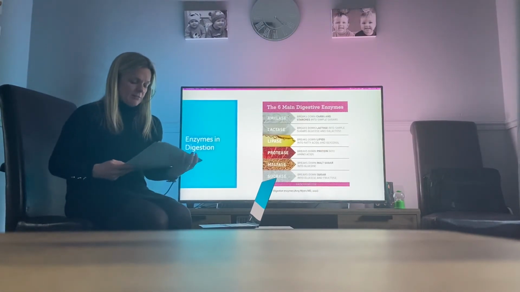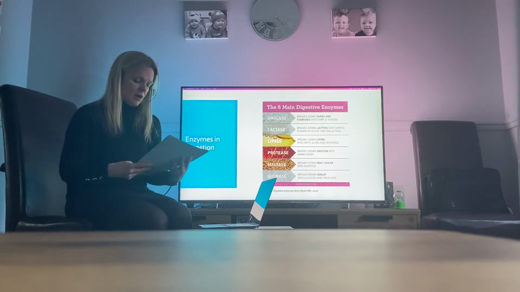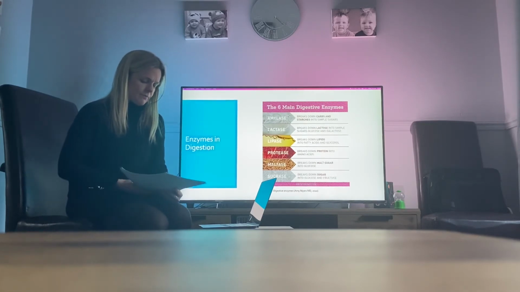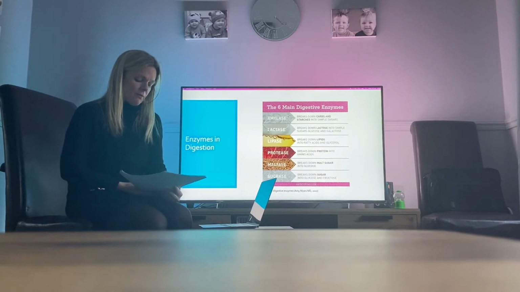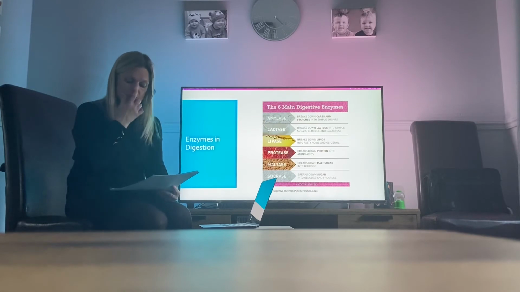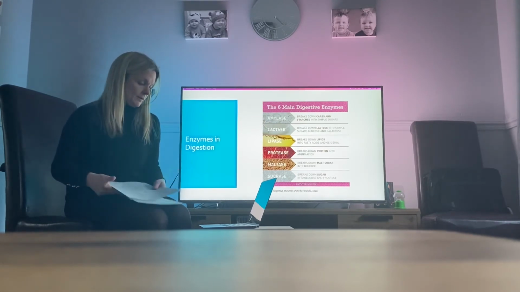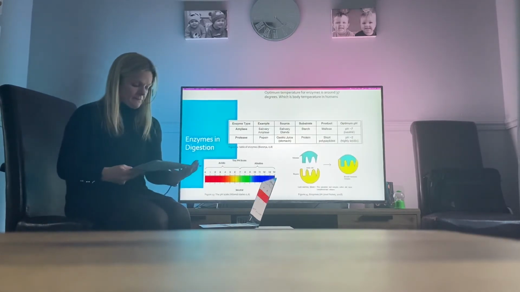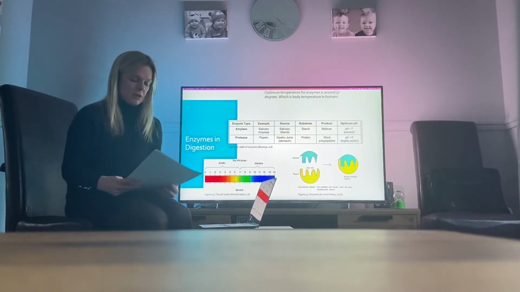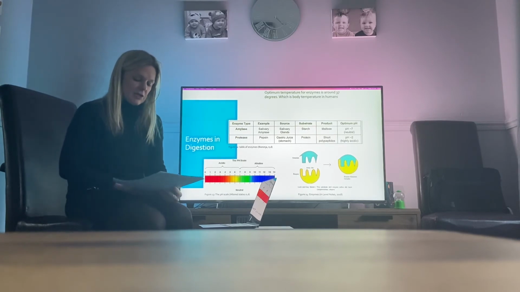There are many enzymes that play a part in digestion. This slide shows these and their specific function. Each and every one of these perform best at what we call optimum conditions, and with regards to enzymes, this refers to temperature and to pH. The optimum temperature for enzymes in the human body is 37 degrees, as this is body temperature for a human being. Dependent on where enzymes are found in the body will depend in what pH conditions they work best.